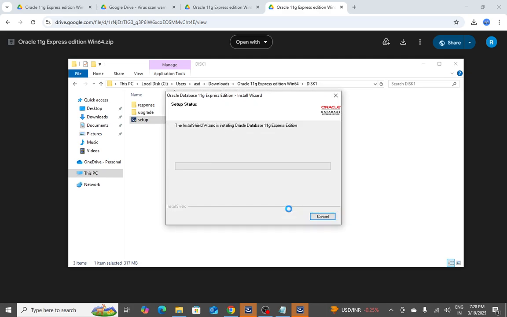Once the installation steps are done, you can simply check that the Oracle database is working using the command line. Just make sure the installation steps are done, and then open your command line and you can check it. So this is how you can do the installation of Oracle 11g Express Edition in your Windows 11 operating system. And this Oracle 11g is 64-bit, so do remember, this is 64-bit software.